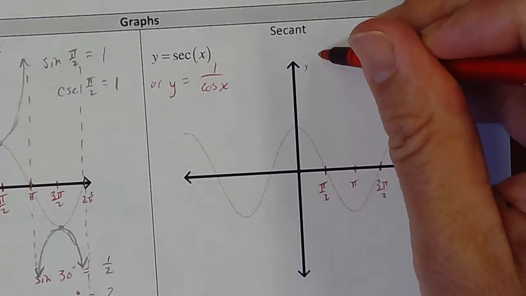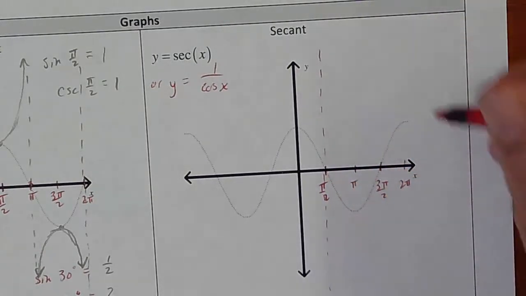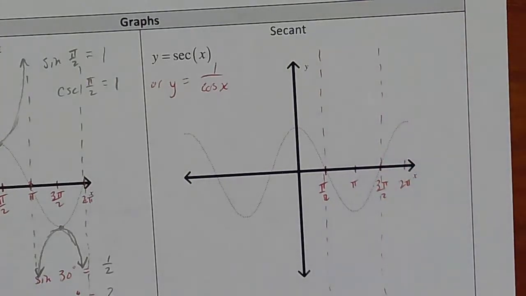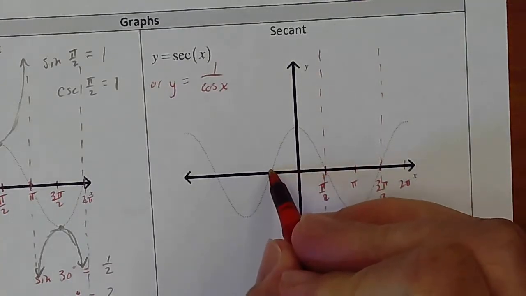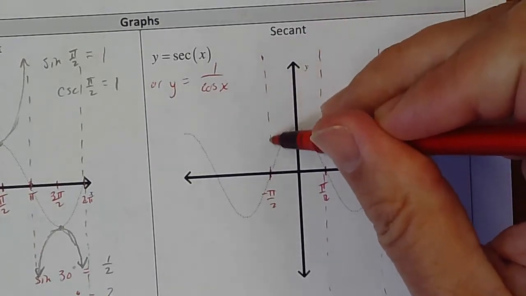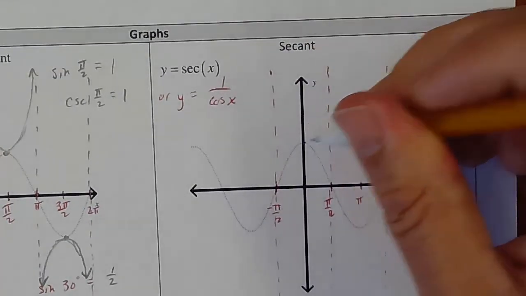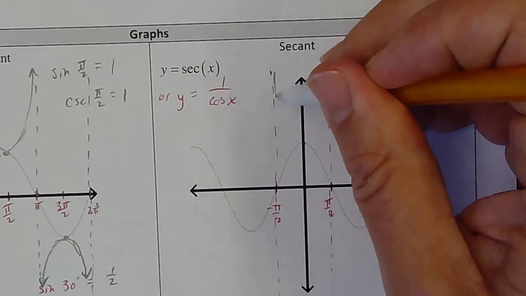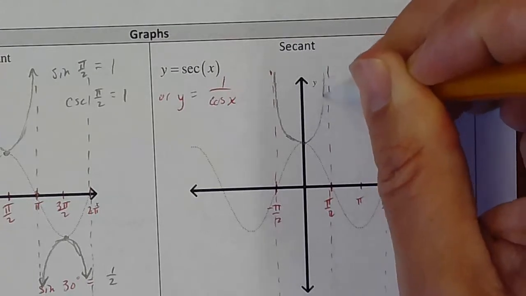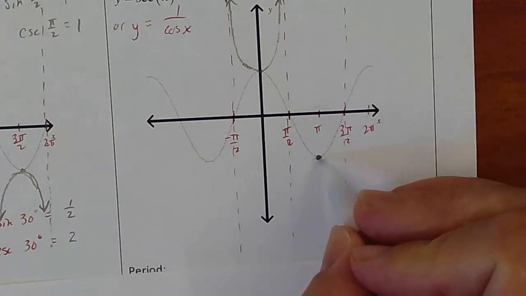Its asymptotes just occur at a different spot. So there's an asymptote at pi over 2. And then over here at 3 pi over 2. And it just kind of continues that pattern. All right, I'm actually going to go back to negative pi over 2 over here as well to get another asymptote, just so that I can complete that U-shaped curve. All right, so secant, excuse me, run it along these vertical asymptotes, touch that shared coordinates, and take it up like that. Okay, secant does the same thing down here, shares this coordinate.